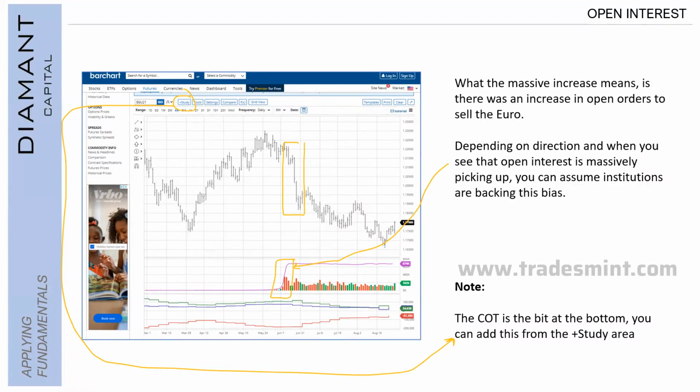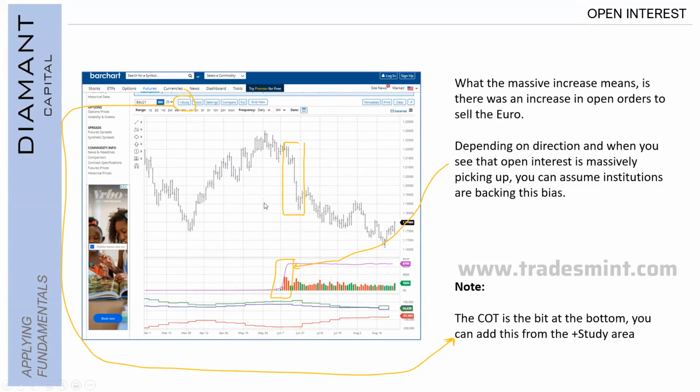I can't remember exactly because I have to do my research on it, but for some reason, the euro sold completely at that point, whether this was spurred on by fundamentals at the time in terms of interest rates, in terms of other types of monetary policies. Clearly, there's a reason for that.